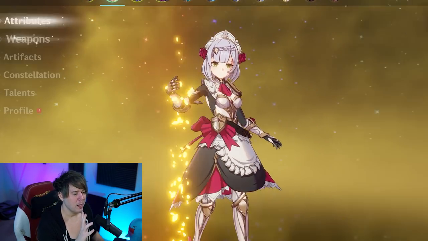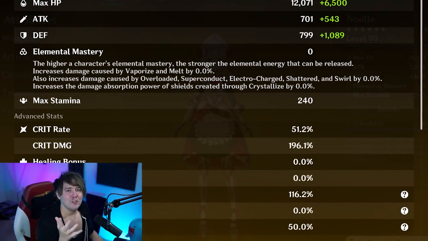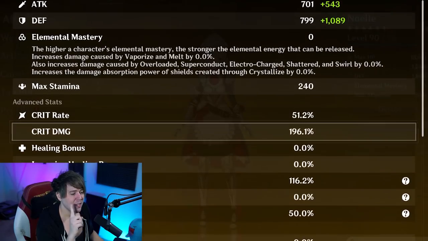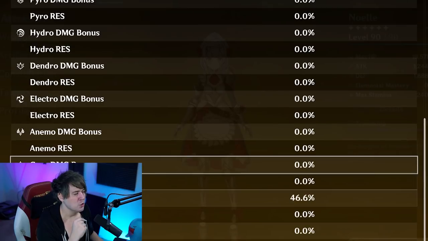Obviously, we're using the Serpent Spine here, and my total stats right now in this build: 51 crit rate, 196 crit damage, which is, you know, obviously it's the DPV, right? If you had a little bit more crit rate, this would be awesome, but this is fantastic. A little bit of energy recharge, and we also have that 50% shield strength, thanks to the Retracing Bolide set. We also have 46% geo damage up.